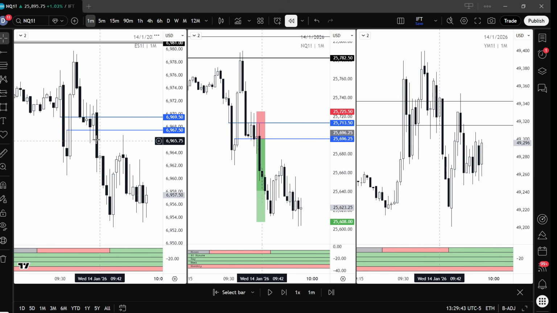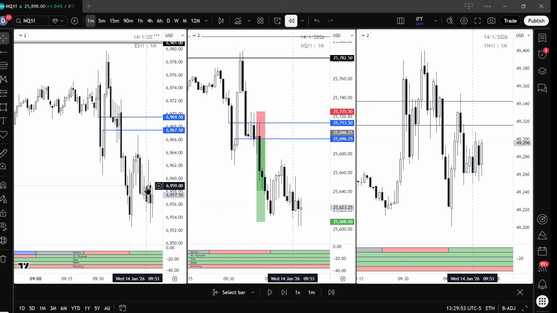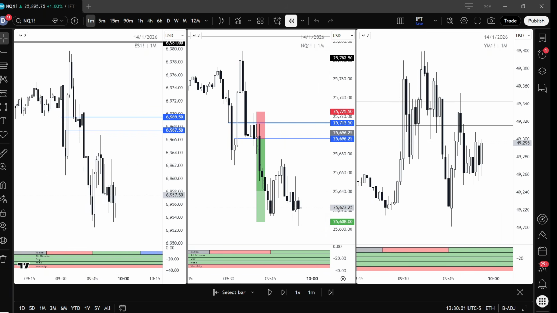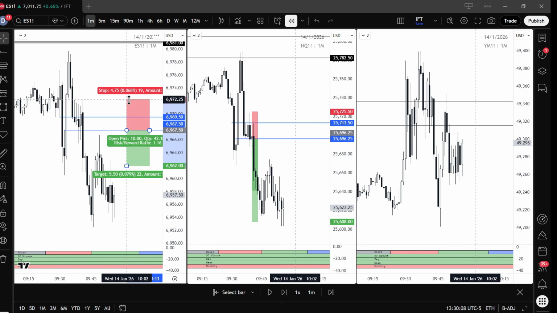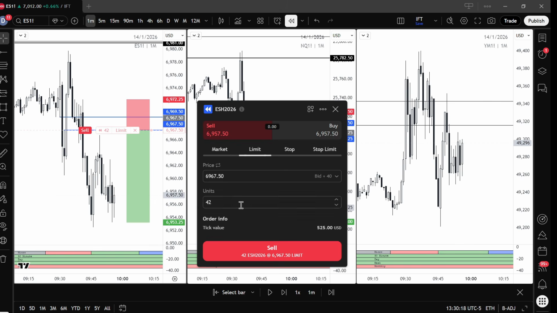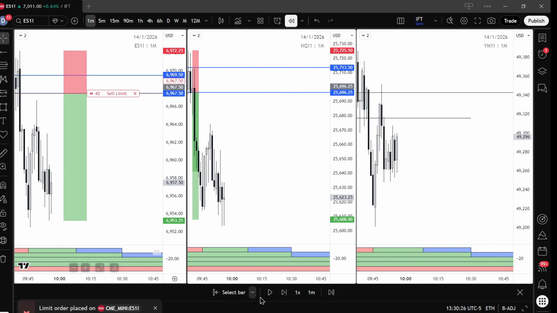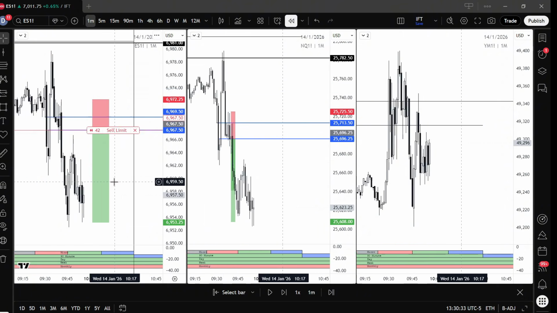As you can see, when price finally closed below the first presented fair value gap in ES, let's say you didn't quite get this entry here. If you are still within the 9 to 10:30 window, right, if there's still time and price does get back to that level, then sure, I'll put my stop loss above the high of the wick, because this is a long wick. Take profit 1:3. And we're going to sell there, just to show you. I'm going to put the cutoff time at 10:30, right? So let's see.